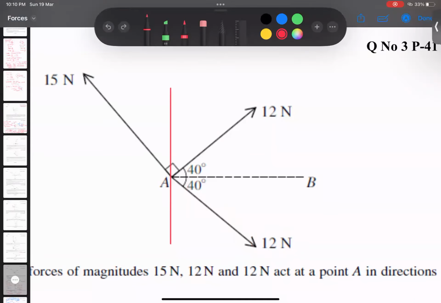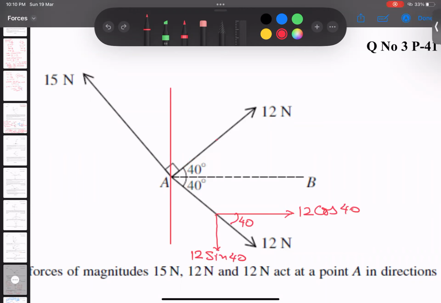So it means I will make one force parallel to the x-axis and one force parallel to the y-axis, because this 40 is given, so this is a 40. So I can say this is a 40, and you know it very well. First write force, and then cos, and then angle. And what about this? First write force, then sine, and then angle. And same for this 40, I think we can make it easily.